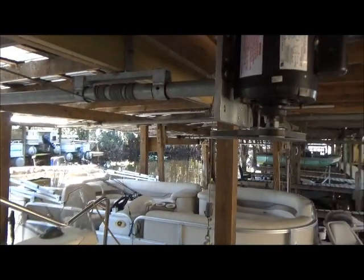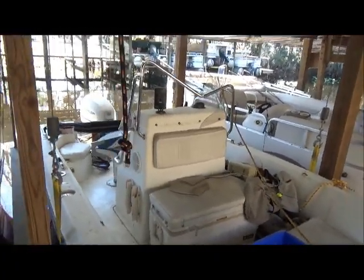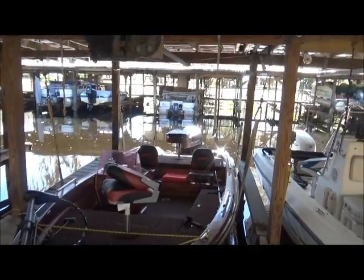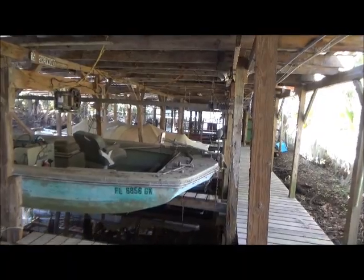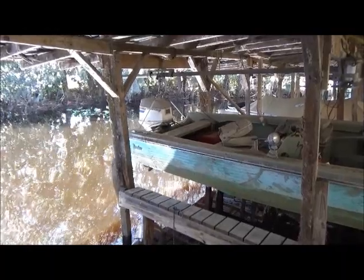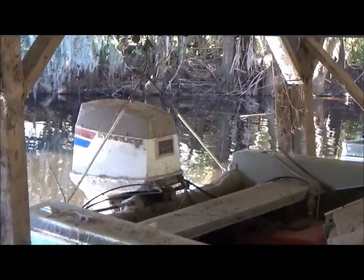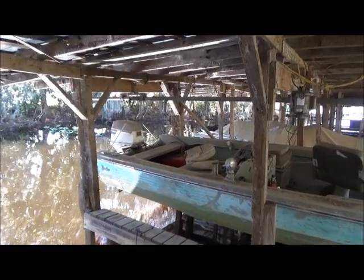Then we've got a pontoon — can't see what's on that one either, but these are nice. There's the old Ranger. Here's one that's been long since forgotten — it's called a Bomber, B-O-M-B-E-R. Got the old three-cylinder 70 — good motors — but she's been there, the old Bomber. Got bombed a long time ago, been sitting there for God knows how many years.